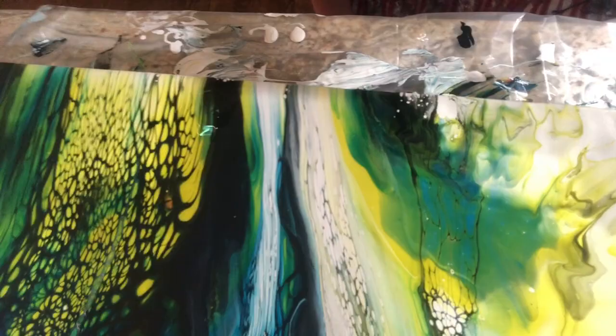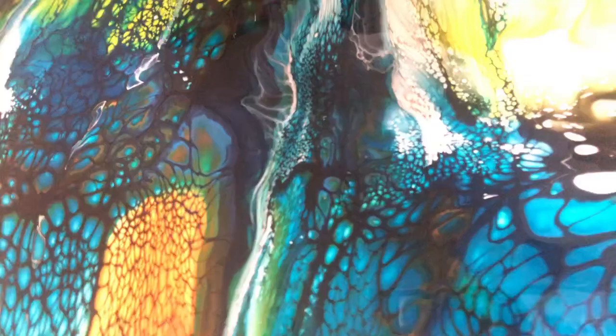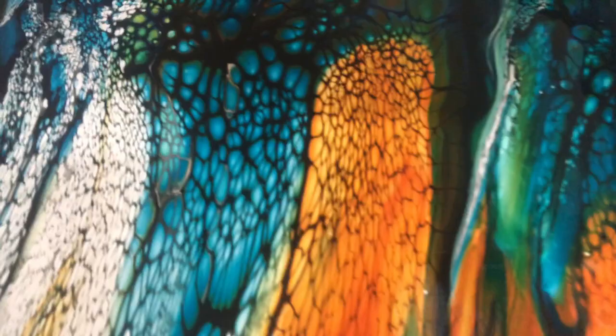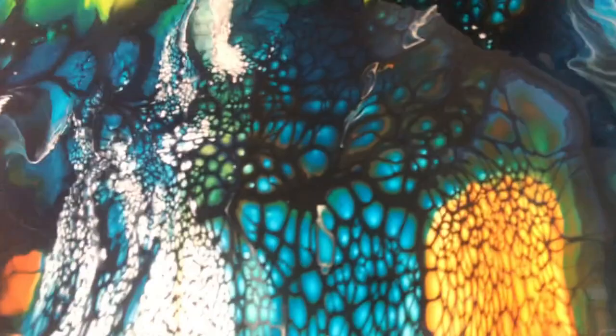This whole part here, amazing, in love. And then this side here, the green blue side, really super fabulous. And I like how my corner came out too. And then back over here, toward the middle and the bottom, it goes from the turquoise right into the orange and black and the yellow. So cool. All the way up this other side. And then look at this here. And then again, orange section and like no more orange for you. Now we'd be blue. So cool. And then back up to the big cell area. So yeah, where am I?